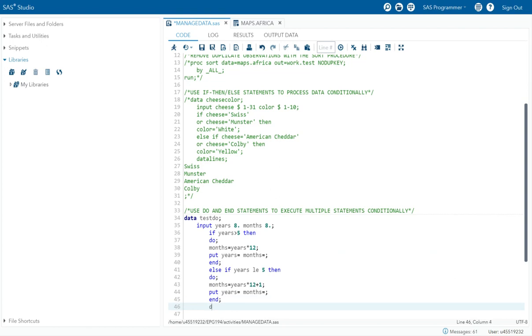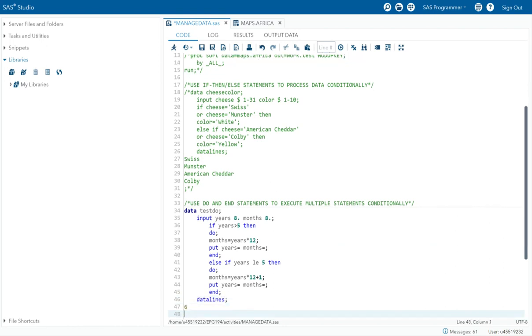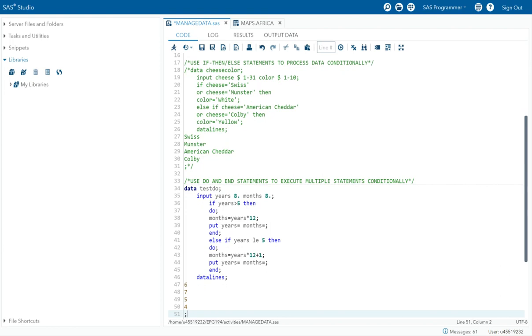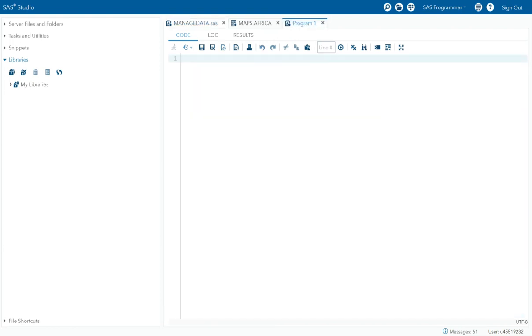And then we've got to put in our data. So use data lines again. Just say 6, 7, 5, 5, 4, semicolon, and then run this.